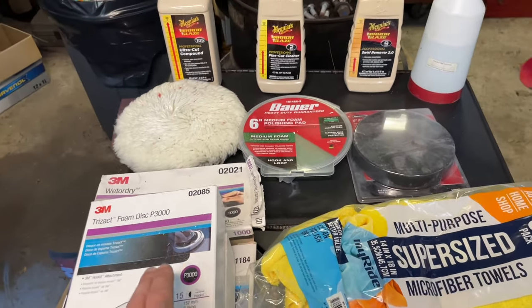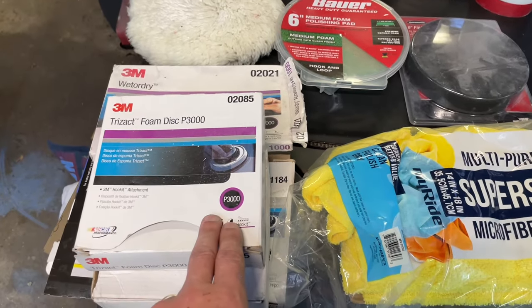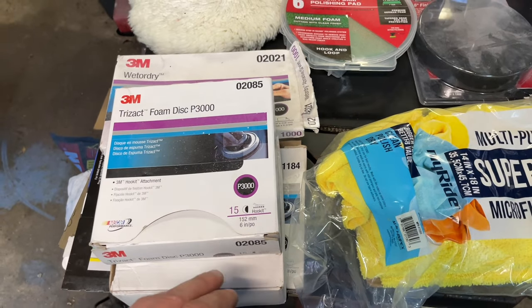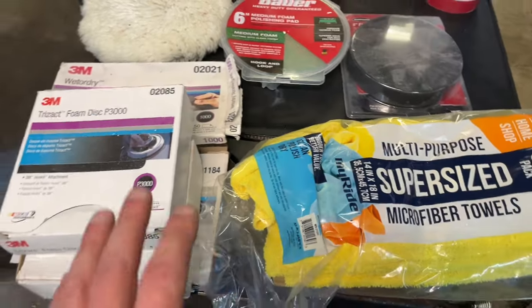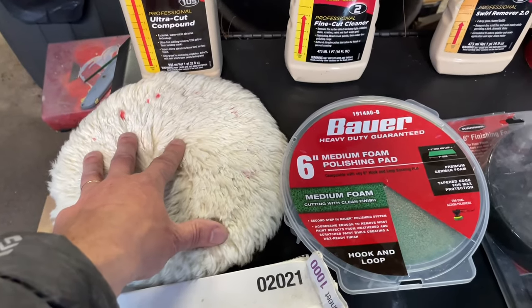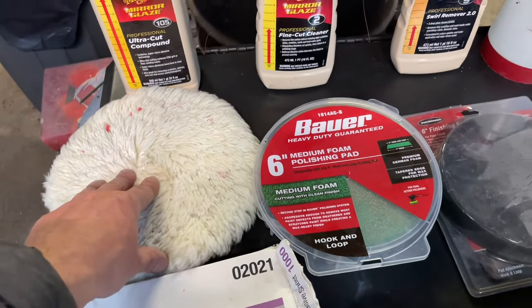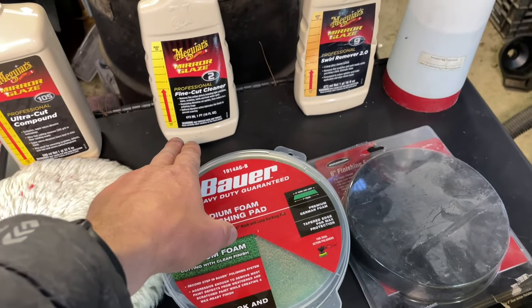Sometimes I can skip from 1500 and go right to this 3000. This is a very expensive 3000, like a diamond cut, really good stuff. And then from there, we'll use the Ultra Cut compound. I will be using a wool pad today. You can use foam, but I get better results when I use the wool. Then we're gonna use a fine cut.